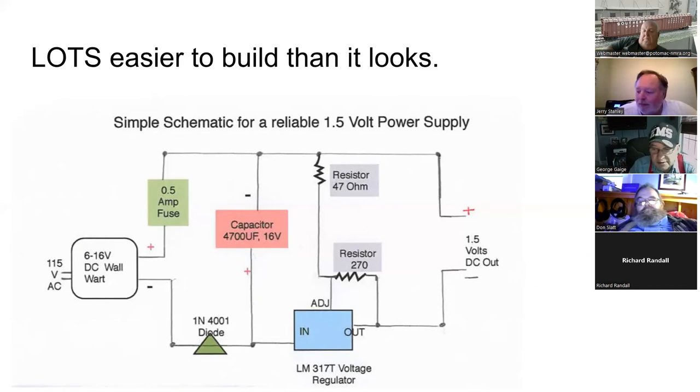Now, what happens, the more vehicles you add, the voltage is going to drop at the end of the line. I've done up to 20 vehicles, which is between 20 and 30 actual bulbs, and the voltage will drop to about 1.2 volts. That's about all you need. If it goes below 1.2, it's kind of hard to see them.